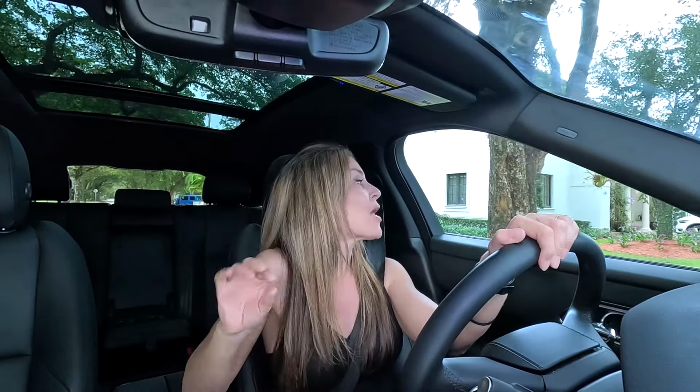Now, it's not all perfect. For me, this type of vehicle really should have a motion activated liftgate as standard. And then when I'm leaving my vehicle, the beeping to lock the doors is kind of chintzy. I want people to know that I'm leaving my Range Rover. I want it to be meaty. But that's it.